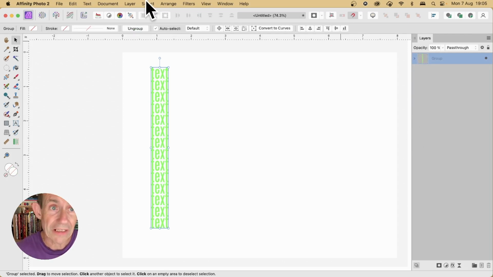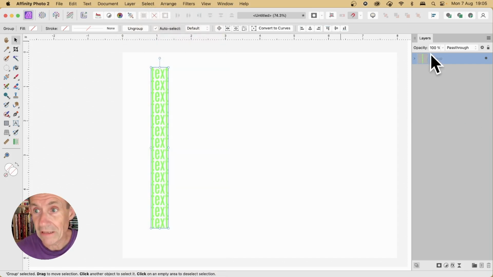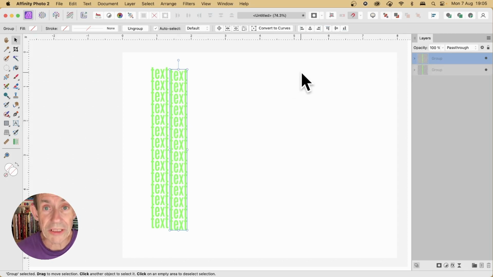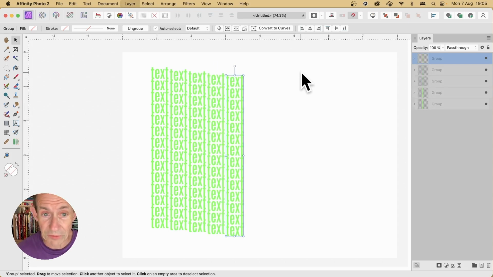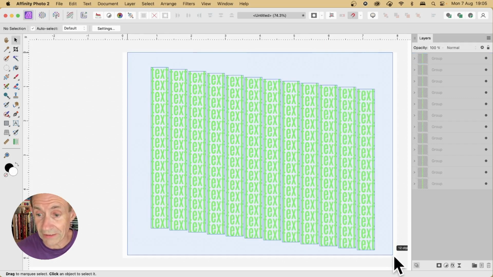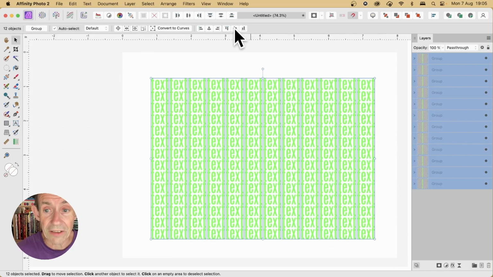Now go to Layer and you can't do it. But you can just hold down the Alt or Option key and drag. Do exactly the same as before. So now you can transform those. Command or Control J again, power transform. Now you'll see it's going slightly down. I've made a mistake. You can of course align it. Simply select all of them and align.